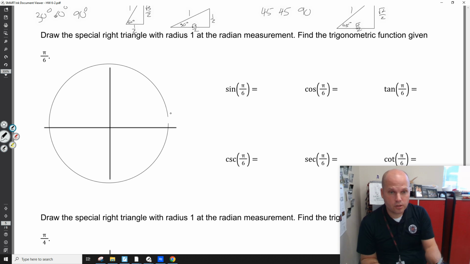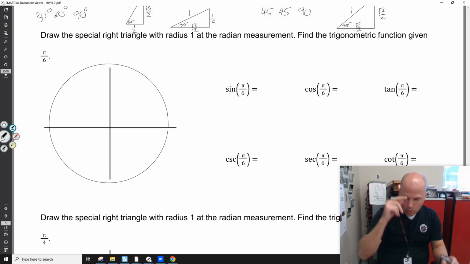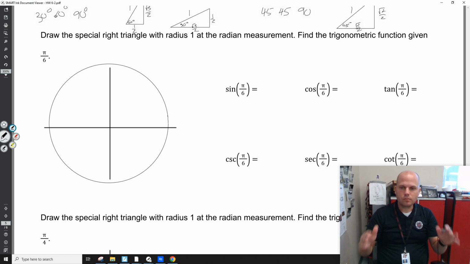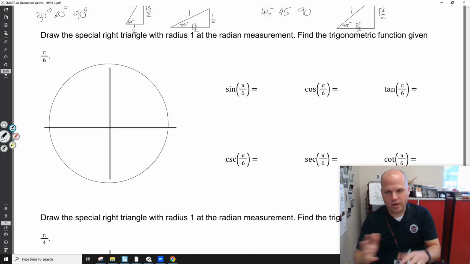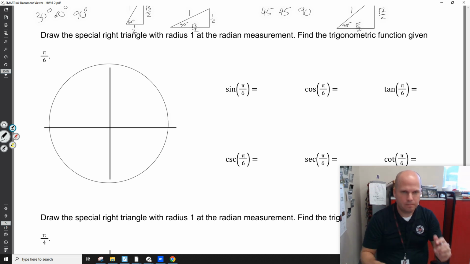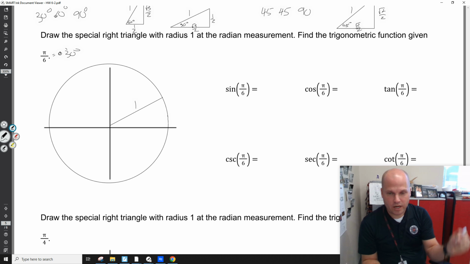But okay, we got our unit circle. Now, unlike the last two questions where you're going to have the coordinate, what we're going to do is place the triangle. We could then go to the coordinate, or you just keep the triangle. Let me show you what I mean. Pi over 6, equivalent to 30 degrees. This is what we were just doing. You start at the angle 0 and go pi over 6 radians around my unit circle. Unit circle, radius of 1, 30 degrees.